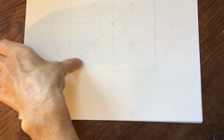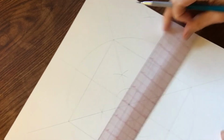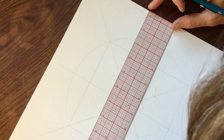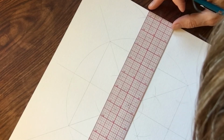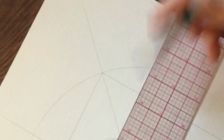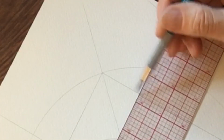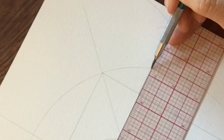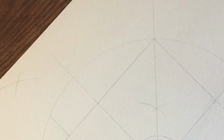Then I'm going to take my ruler. I'm actually going to turn my paper around. Take my ruler and line it up with the center of the piece of paper. Then I'm going to draw a short line from the square, the side of the yantra, to the outer circle. So that was one short line I just drew, square to the edge of the circle. Once you've done that once, there's a shortcut you can take.